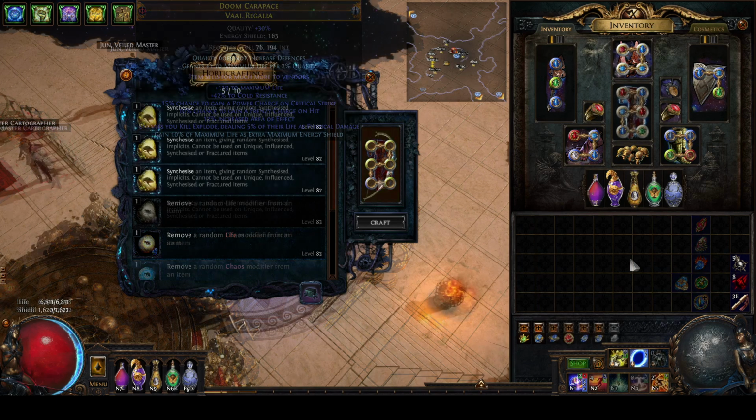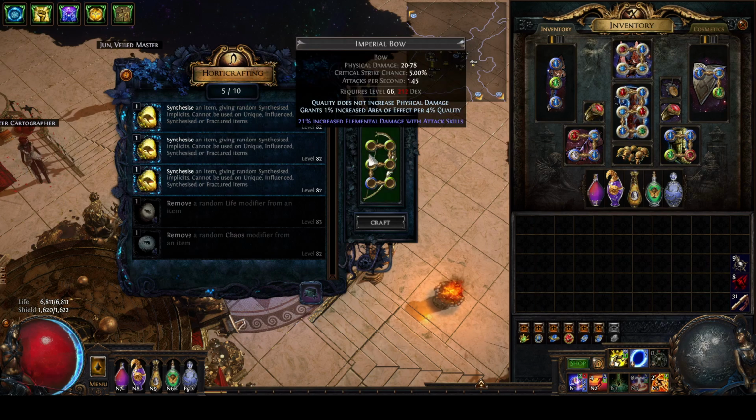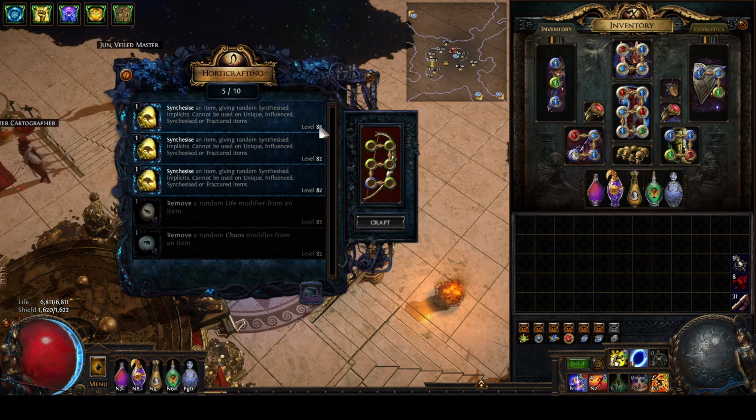And finally at the end, I promised a surprise bonus, which is the synthesize an item, giving it a random synthesized implicit. This is a very, very random craft. It's impossible to control for any sort of results that you want. Really, all you could do is throw it at a good base and hope for the best.